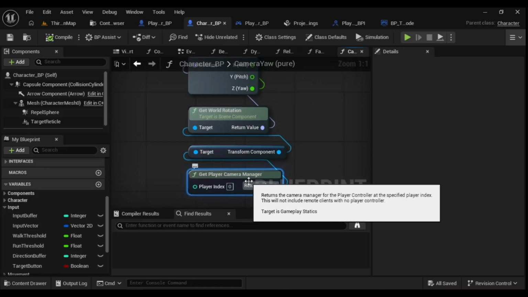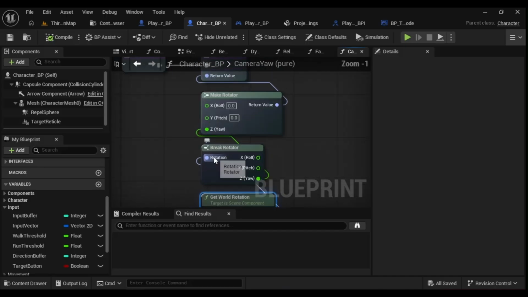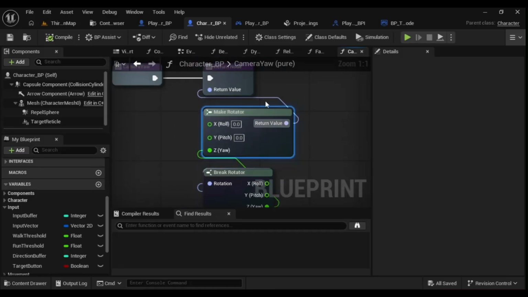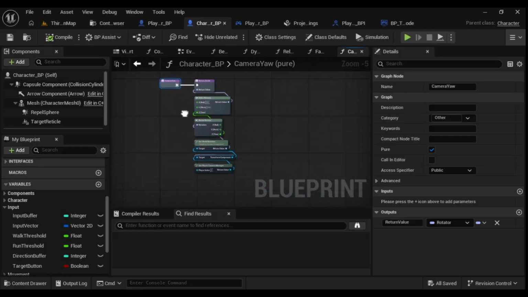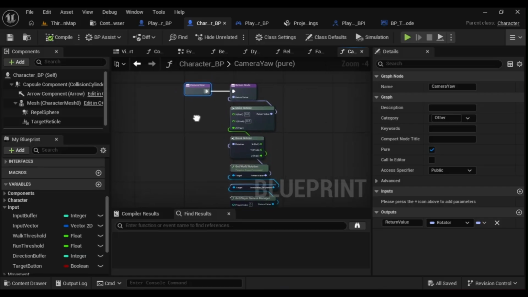I use get camera player to transform component and get world rotation, then break the rotator to make the rotator, to basically have this camera work in accordance to the camera blueprint, which I've already covered within the previous tutorial.